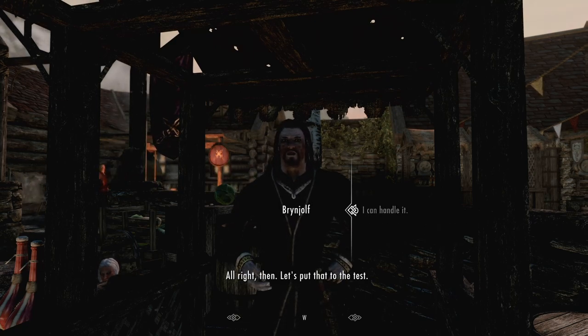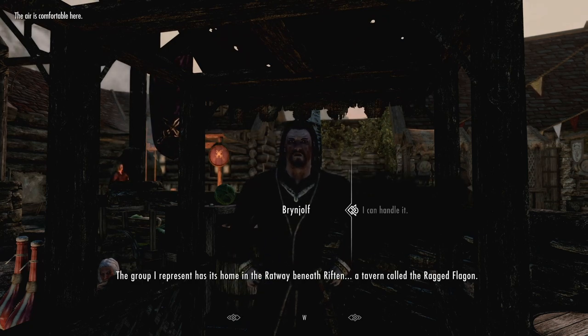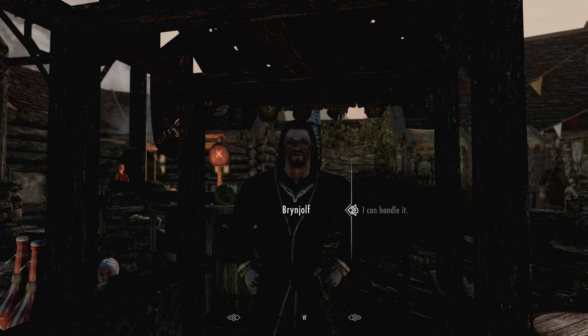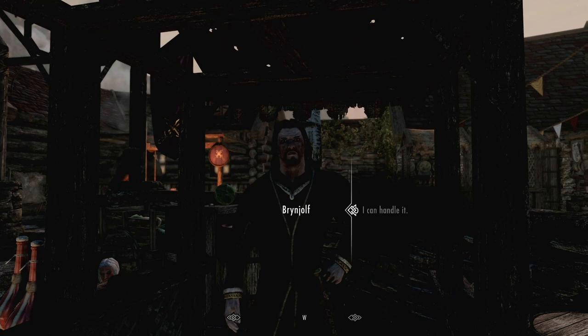All right then. Let's put that to the test. The group I represent has its home in the Ratway beneath Riften. A tavern called the Ragged Flagon. Get there in one piece, and we'll see if you've really got what it takes.